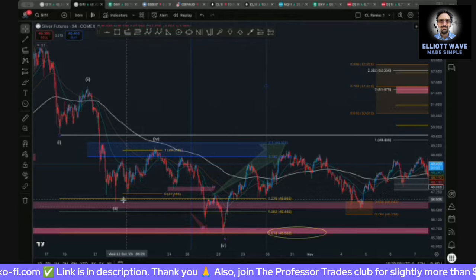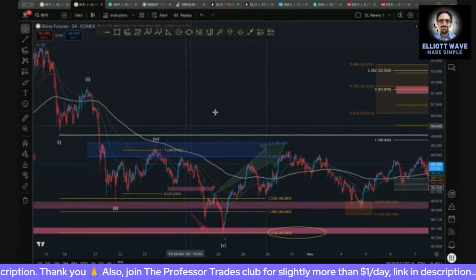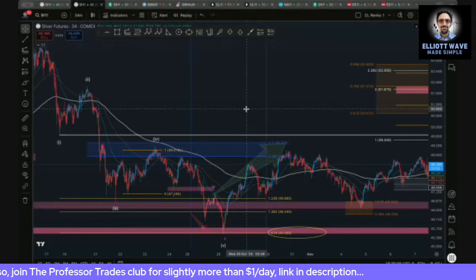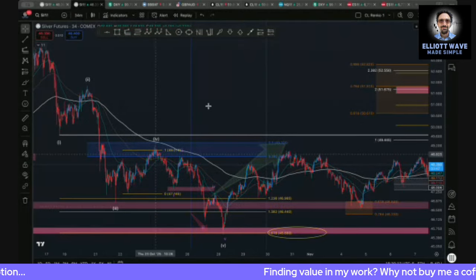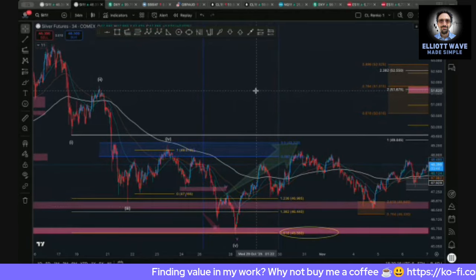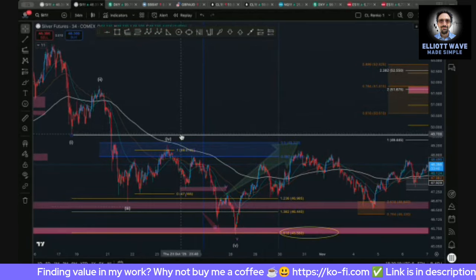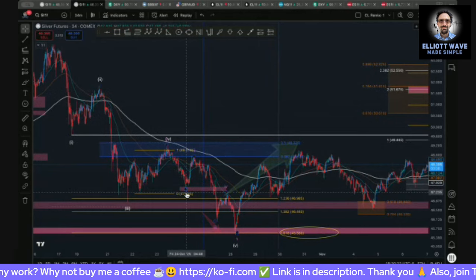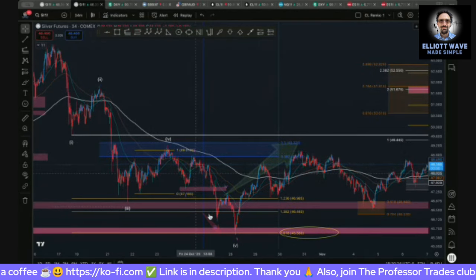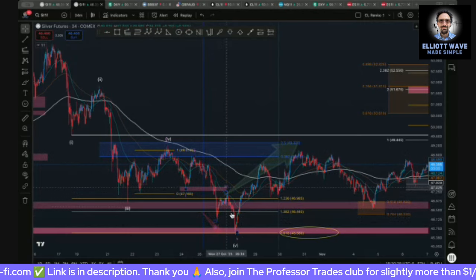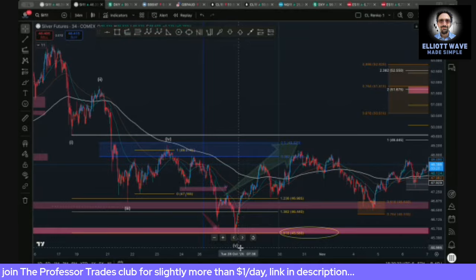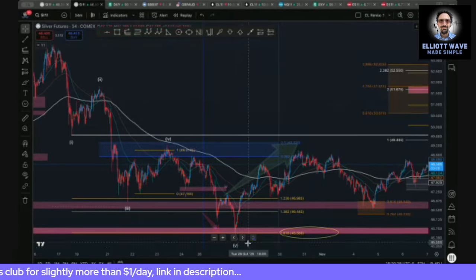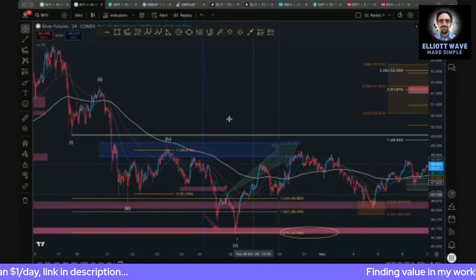So the point is, a wave 4, great majority of the time, is going to be a three-wave move. It can be a much more complex move for sure, but in this example, it's 3 down to here, 3 up for what I'm calling a wave 4, and if I think it's a wave 4, I'm now looking for a 5-wave move for wave 5. So what we have here is 1, 2, 3, 4, 5. In other words, wave 5 in white, the white Roman numeral in parentheses, should be subdividing in 5 waves, which it does.